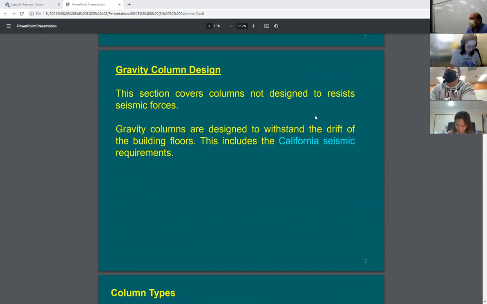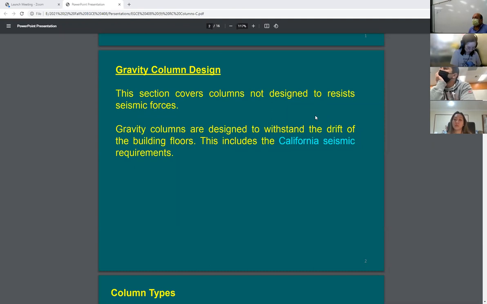So they say, well, it is true that this column is not supporting seismic forces, but this column is drifting with the building. It is not meant or designed to support seismic forces. But you know what? When the building moves, this column is going to be riding with it, it's going to be moving. So actually, this column is going to be exposed to additional moment. And because this moment is not really an easy process to figure out in these gravity columns, we're just going to be adding a few requirements here for you. You just do them and that's it. There is no force determination when it comes to seismic on gravity columns.